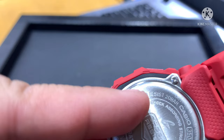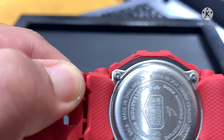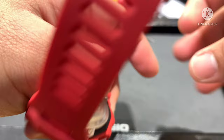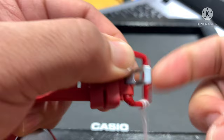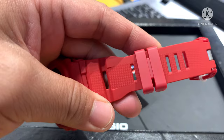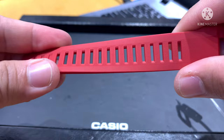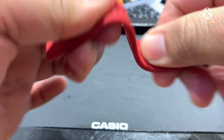This is the underwing band. The purpose of this is to fit more snugly on your wrist. Let's go to the buckle. The buckle is plastic and the loop or keeper is resin. The band has a unique design. It's very smooth, guys, and comfortable when you're wearing the watch.